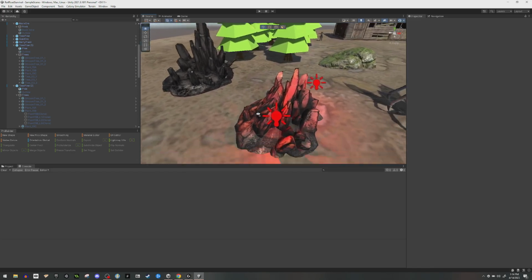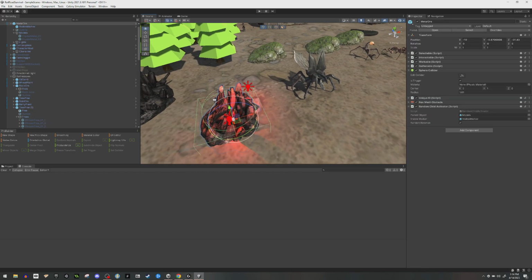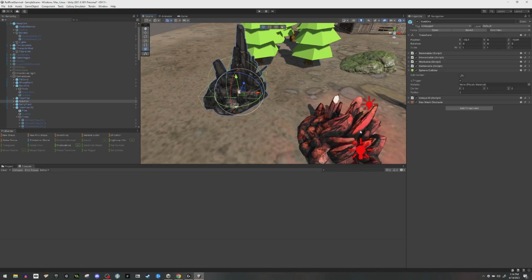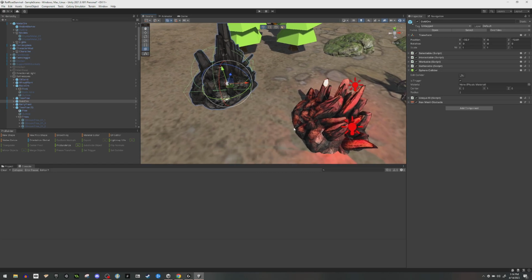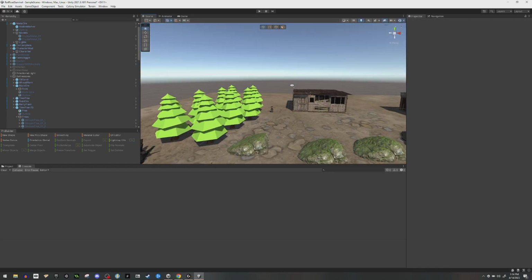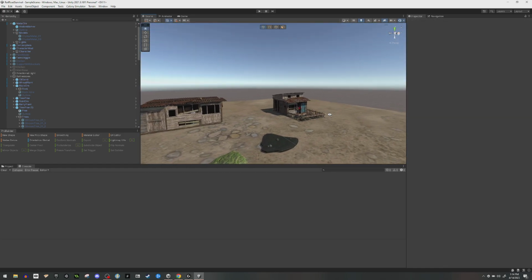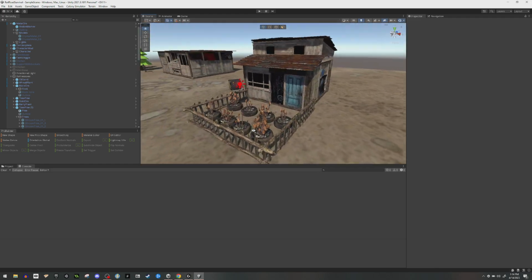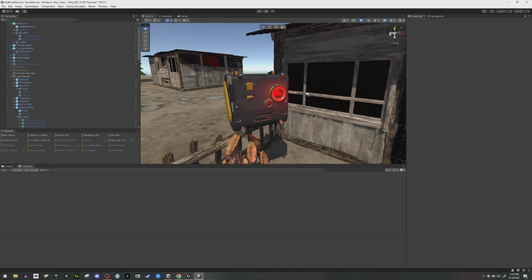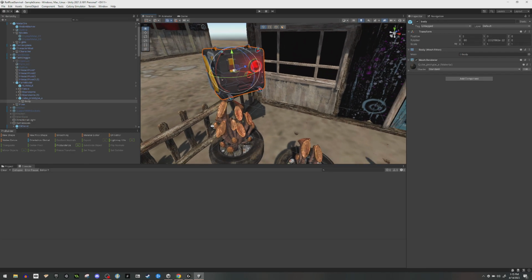I replaced the metal ore deposit, and this one's actually going to be obsidian, not a gold ore. So we're going to be using obsidian as a form of payment, I guess, or just a resource. And we're also going to be using metal ore. We also have scraps of metal, that way we can build the houses. There's a closer look also at the little robot. Let me take off that. There we go.